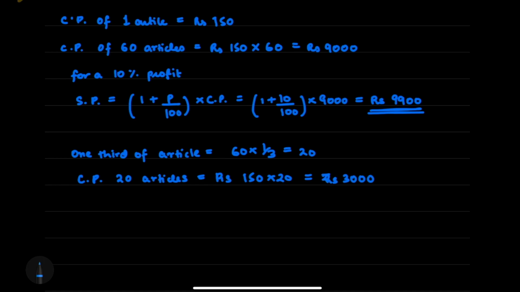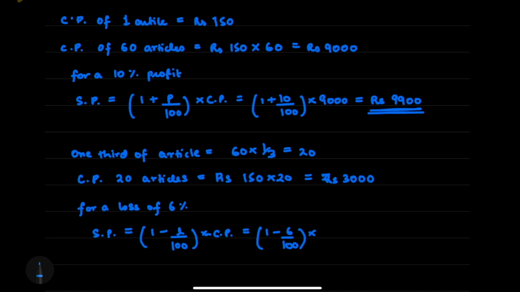And as you know, these were sold at a loss of 6%. We'll find the selling price based on that. We'll again use this rule of thumb, but here, because it's a loss, it would be a minus sign over here. So 1 minus loss into CP, cost price. And that comes out to be 1 minus 6 by 100 into the cost price, that is 3,000 rupees. And this gives us the entire number as rupees 2,820.